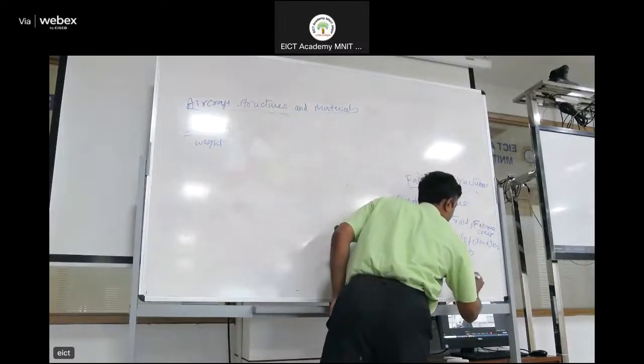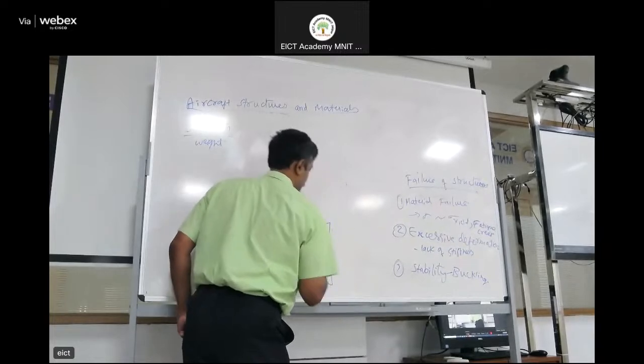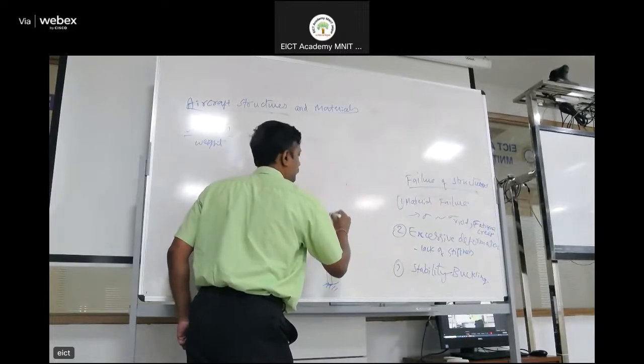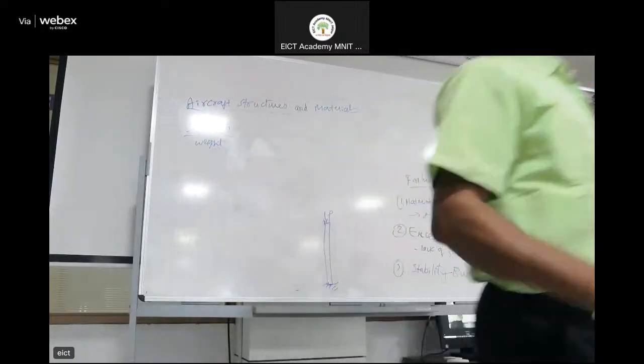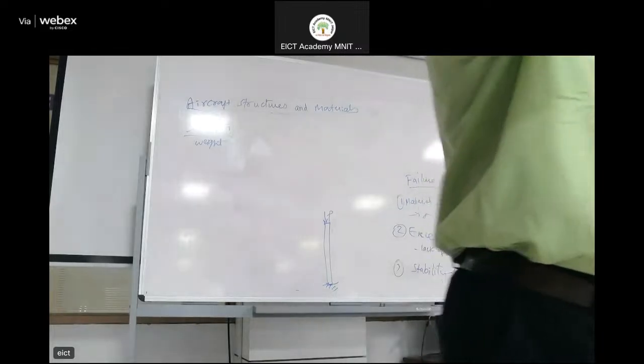Stability or buckling is the same way, right? If I take a very thin slender thing, and I apply some load, let's say that load reaches, some of you might not know, there's something called a critical load at which the column will buckle. This is called a column because I'm applying compressive load. At some point, it will just buckle. You can take a blade. Nowadays, they don't use shaving blades, but you can take a blade or anything which is very thin and try to compress it. At some point, like a thin sheet of metal, it will just buckle right in place. So it will buckle.